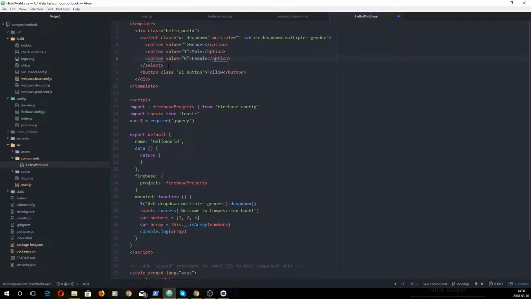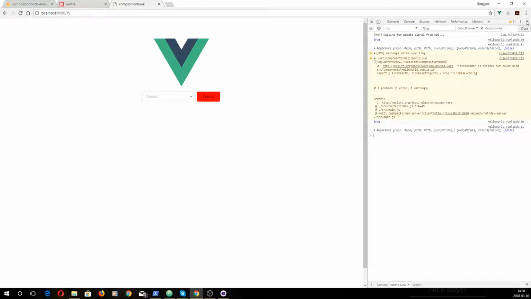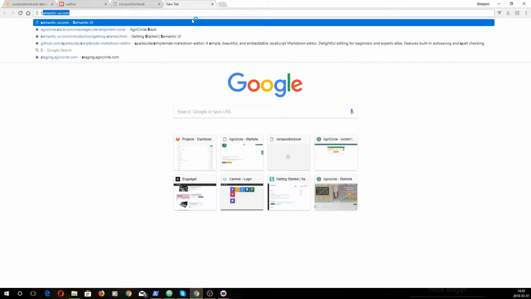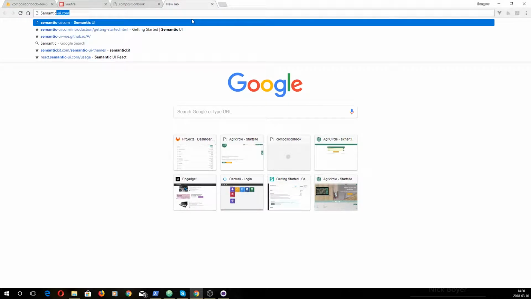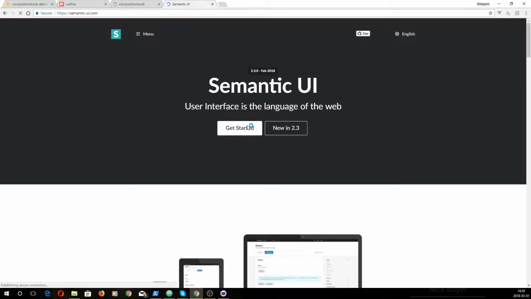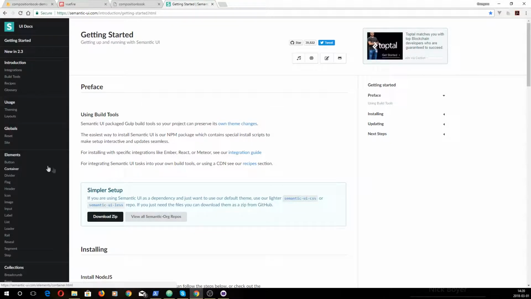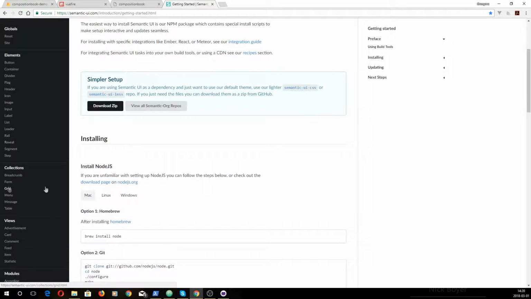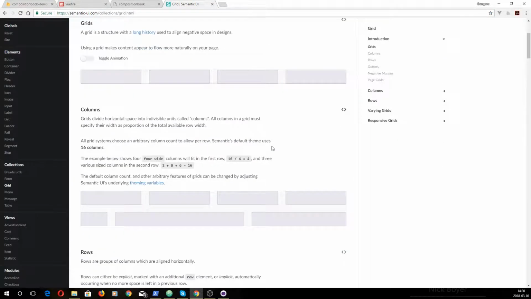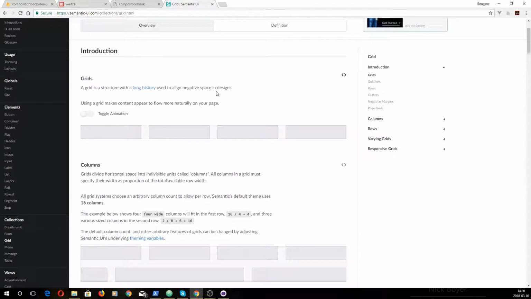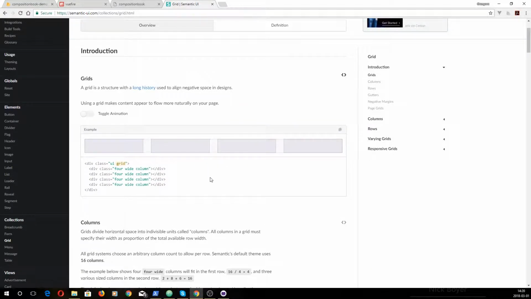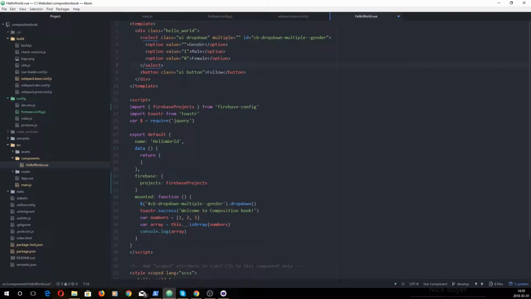So bear with me. If you remember, last time we were using Semantic UI. So let me show you what Semantic UI can do for us in this case. What we're going to be looking for is a component called grid. It's right here on the left, and what we want to do here is get this basic grid and reuse this in our project.